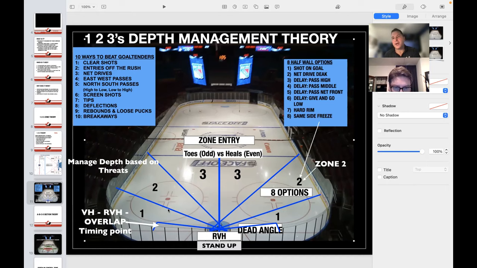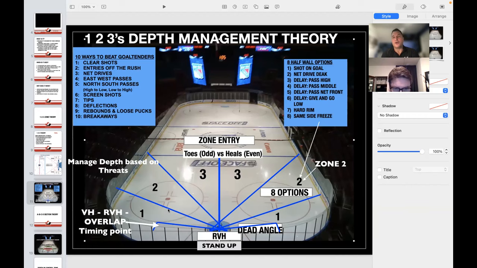So the overlap is nothing more than goalie coaches coming up with fancy terms, but really all it is is releasing the blade off the post enough so that when you go into a butterfly, you don't kick yourself away from the post, which you already know. It's just in front of the post so you can execute a butterfly, and you're maintaining net center position between the ropes that you're talking about, allowing that puck to hit the mask. Rather than leaving it up to chance where you're playing maybe a little deeper, which I think you could very easily play deeper and go into a VH or just let it hit you.